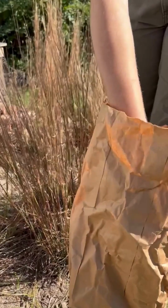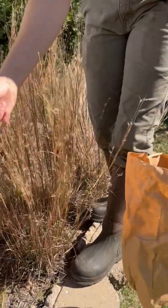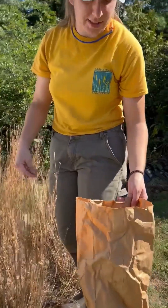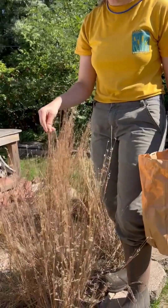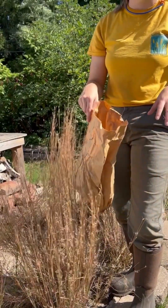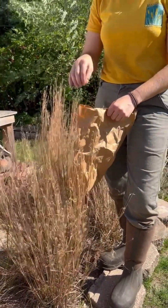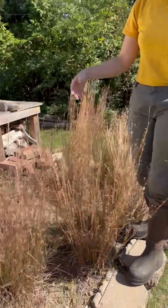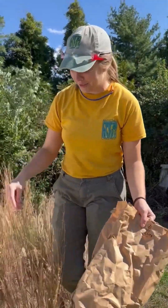Now might even be a good time to plant — you use the plant as an indicator, so as the plant is starting to let seed go, that's a good time to seed anyway. With this seed, it's so light and airy and just wants to spread. The simplest thing to do to make sure it goes where you want it in your mini meadow is to mix the seed in with a little bit of soil, because it'll attach to that soil and spread where you want it to go on the ground instead of just flying away. And that's little bluestem — now you're ready to start a mini meadow!